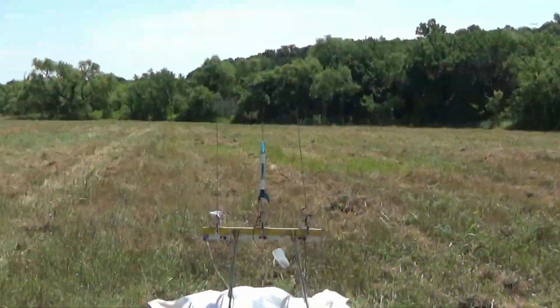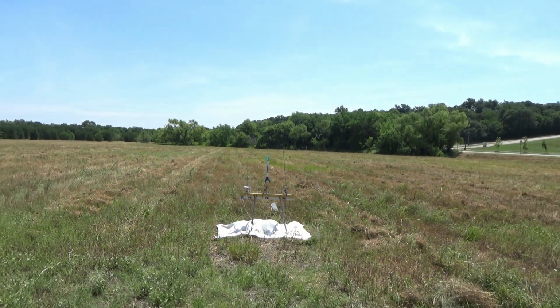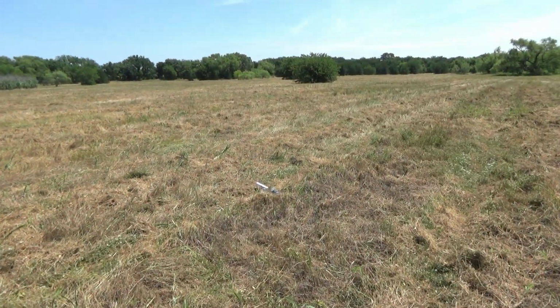Yep. Pad 5 on the C65. 4, 3, 2, 1, launch. And it went that a ways. Nice Skyrider. Yeah, the Mylar streamers make it really easy to find in the viewfinder. Yes, sir. All right, not bad.